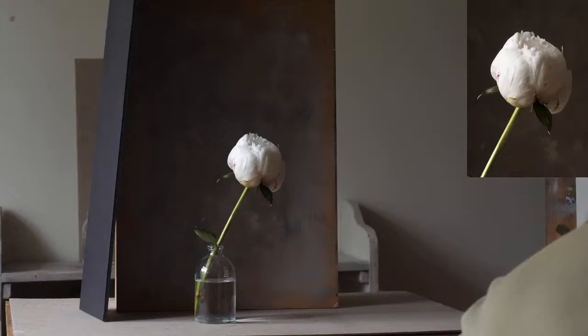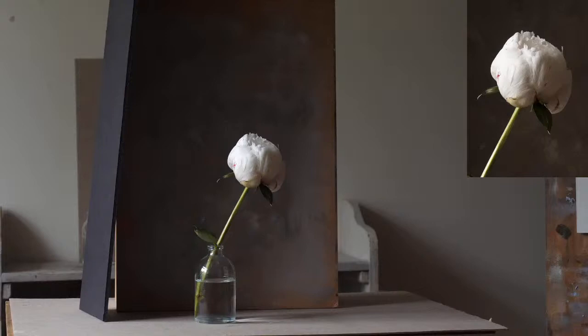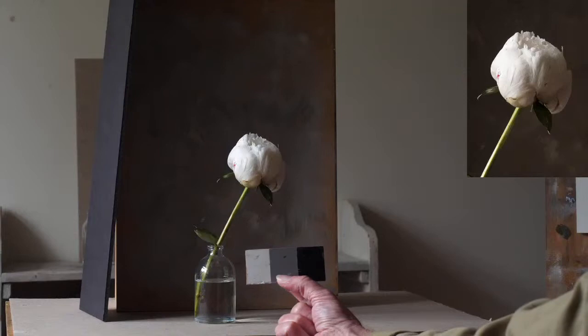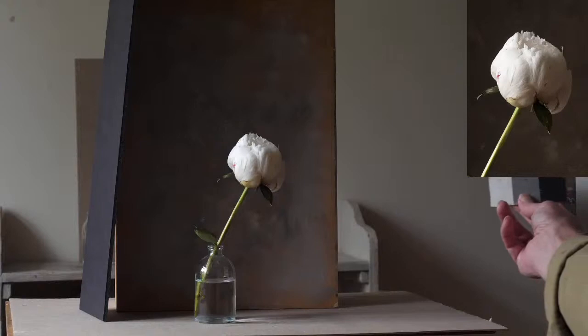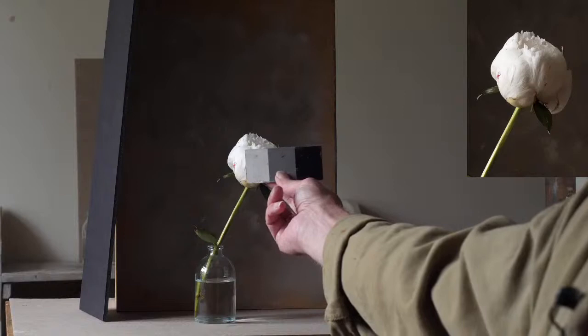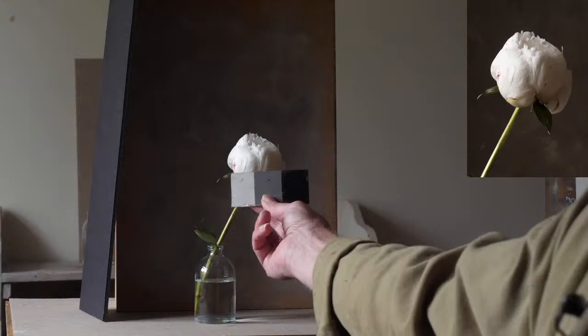Just find my little value. So here's a really simplified value scale. Just a middle value, a light white, titanium white and ivory black. Now this is a bit old, so the white is not all that light, but you can see if this is the angle of my panel, and I hold that at the same angle to the panel, if I put titanium white on, it's not going to be anywhere near as light as that. But that leaf is quite close in value. Possibly even slightly darker than the black.